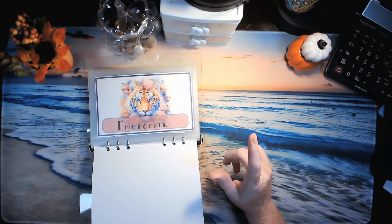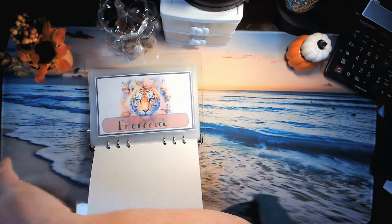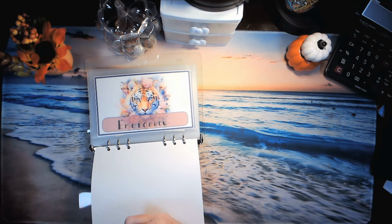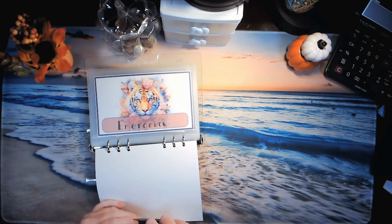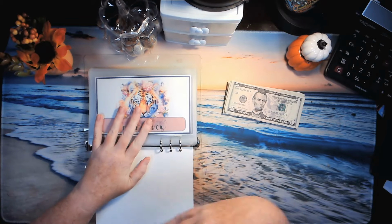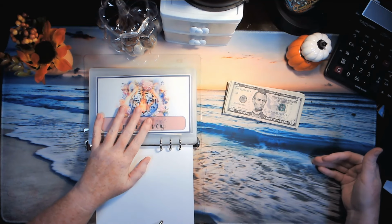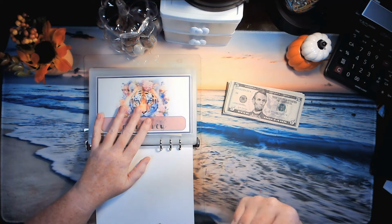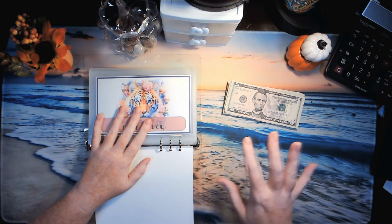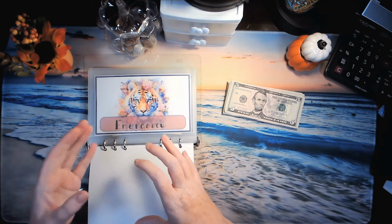What I'm going to do now is show you a little bit of my process. I reuse my ones. So when I go to the bank, I determine how much money I need. Then I get bigger bills and condense the ones, and then reuse them. So especially if you watch my videos every day, you may see the same ones being reused, and that's because I'm condensing as I go.